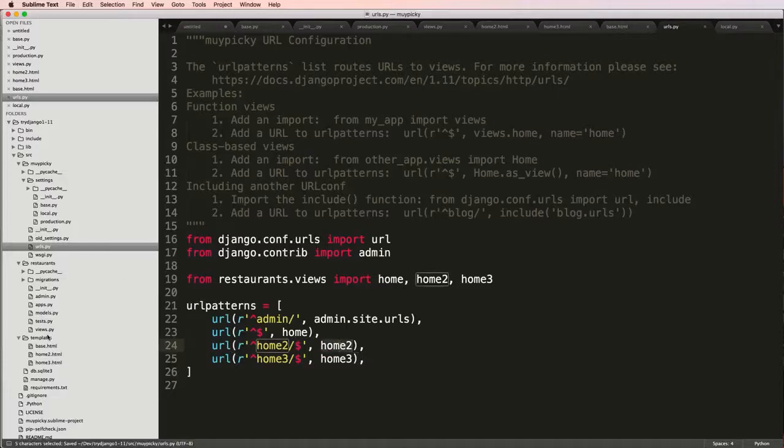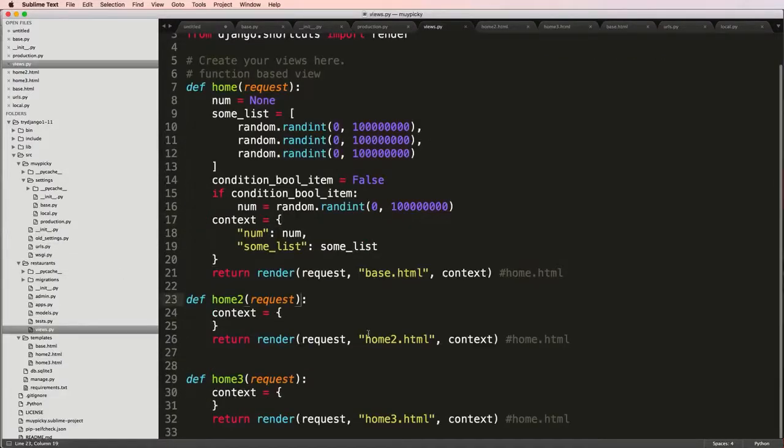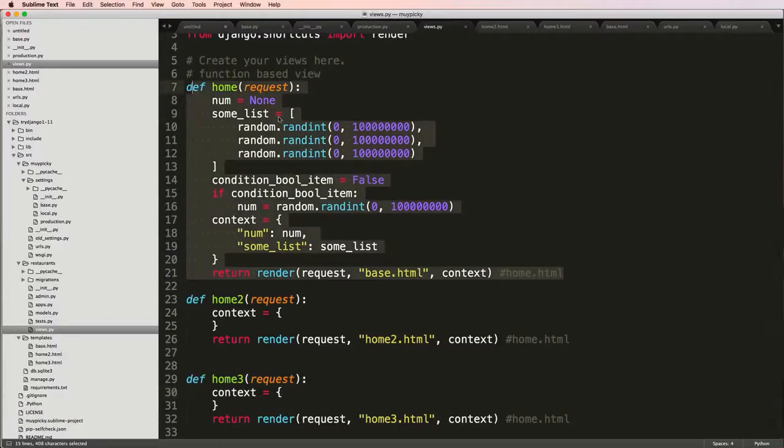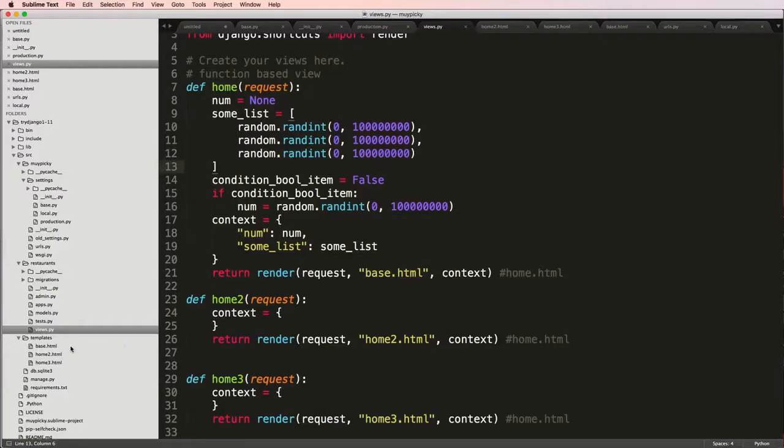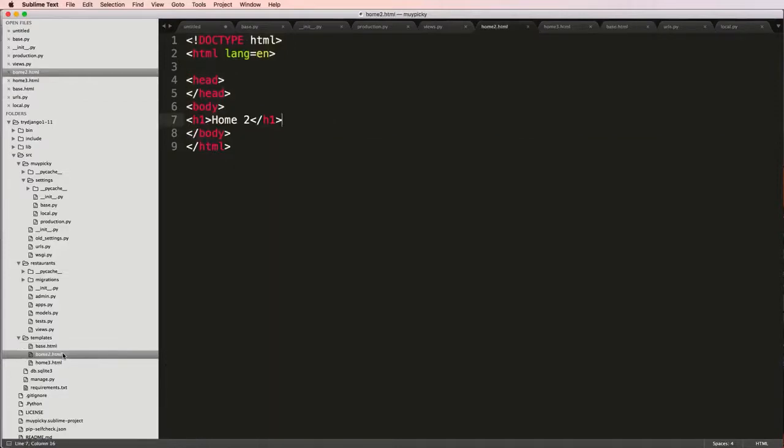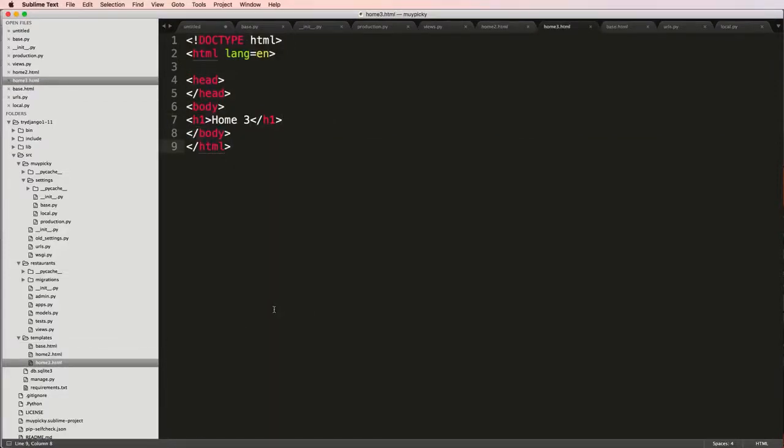And we showed you how easy it is to have new views for them, right? And we also showed you how to change some templates in there. Cool. Very easy and very achievable, if you ask me. It's pretty straightforward. I mean, we already figured out how to do one. Now we've done more advanced ones. But here's where things fall apart. If we look at base.html, home2.html, and home3.html, we actually end up repeating ourselves a lot.